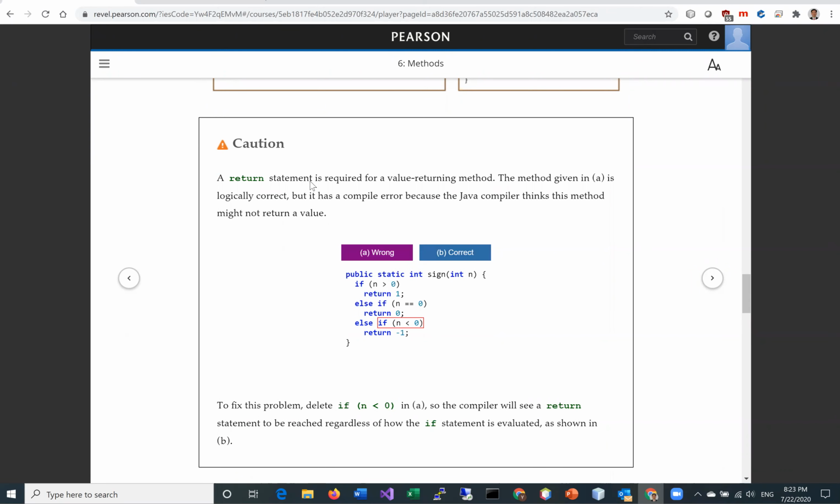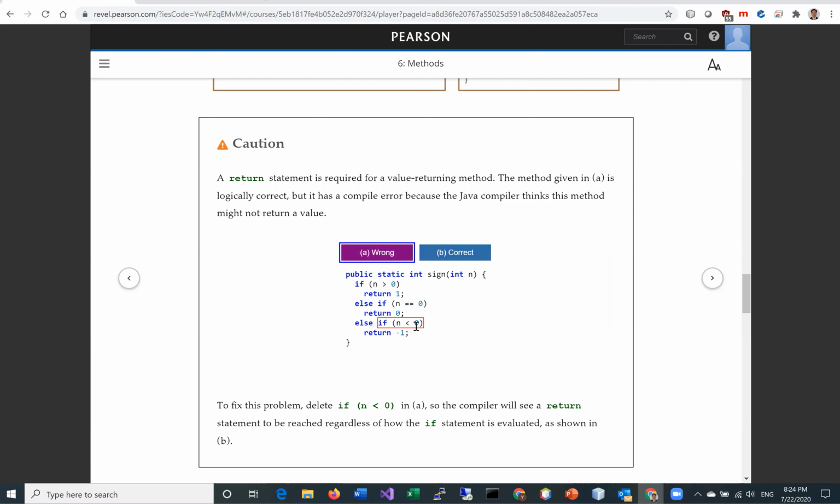Now, this is just a caution. If you write the program like this, sign, to get the sign of an integer, if it's positive, return 1. If it's 0, return 0. Else, now, don't write if here. Just simply say return -1.